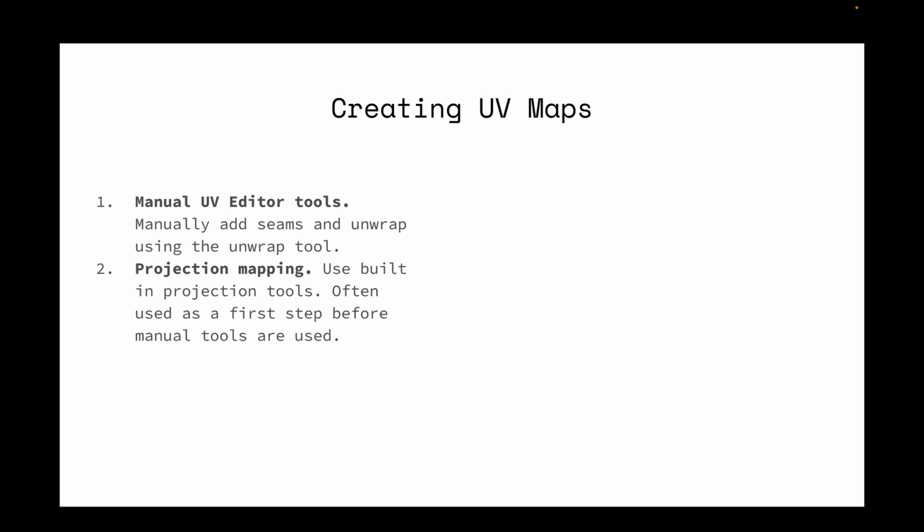Okay, so to create UV maps, there's a bunch of processes and tools that you can use. Typically, the best results, or the most controlled and precise results, you're going to get by using manual editor tools. So you can add seams and unwrap. There are other tools as well that allow you to scale, rotate, move, attach edges together, edges and UVs together. And then you can also orient your camera and then use the built-in projection mapping methods to almost think of it like taking a photograph of your UVs from various angles and building your UVs that way.